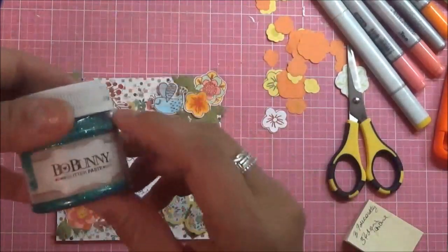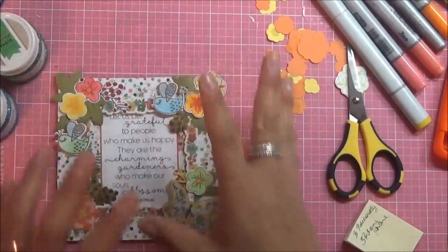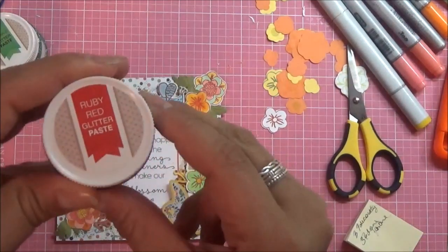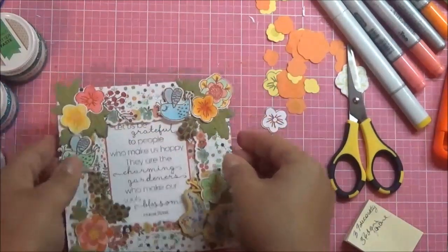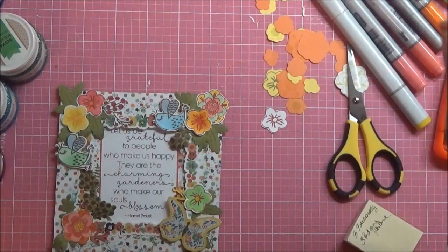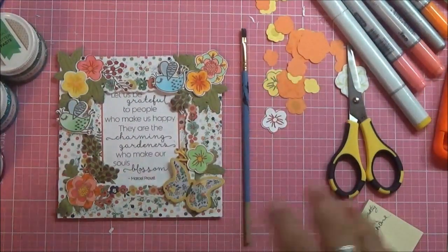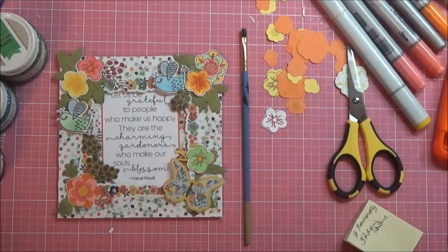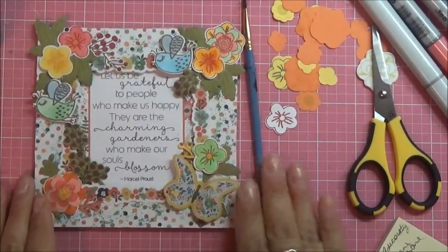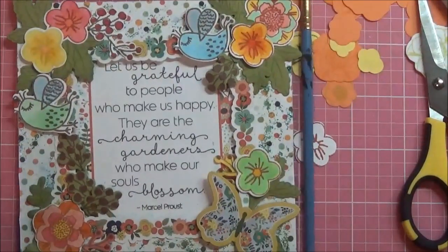And then I am going to use some of the glitter paste on the flowers to just kind of brighten things up a bit. And I might go ahead and use some of this red. I love this red, ruby red. Oh my gosh. So I thought I might go ahead and put some of that on the berries. And while I do that, I'm just going to go ahead and put it into the frame, and hope y'all like the outcome. So let me go ahead and push it down some so y'all can see what I'm doing. There we go. That might be a little bit too much.